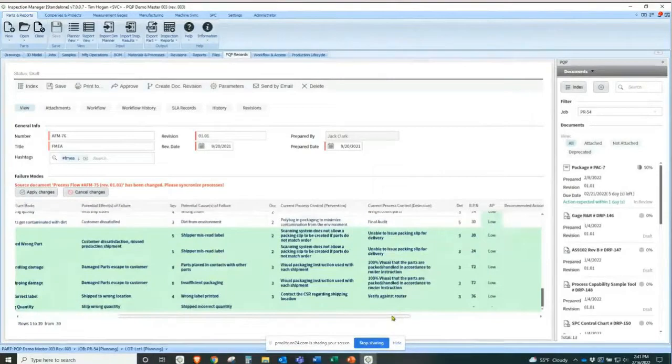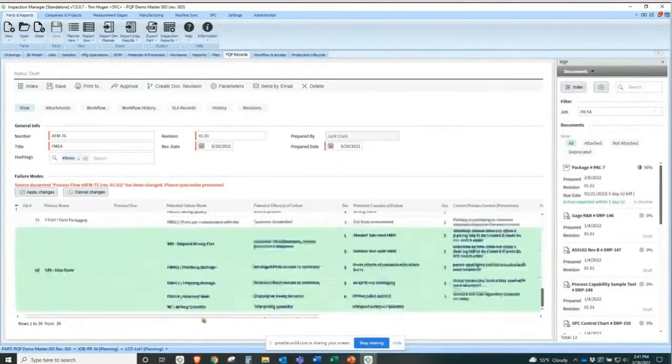And let's face it, most of the time you don't need to, right? Because they're a template, they're based on a process you already have. So you really won't need to change them unless it's something customer-specific or part-specific. So this information was all pulled in as it should be.